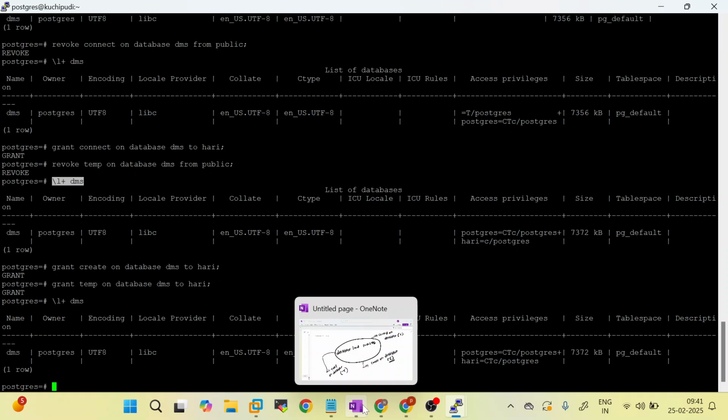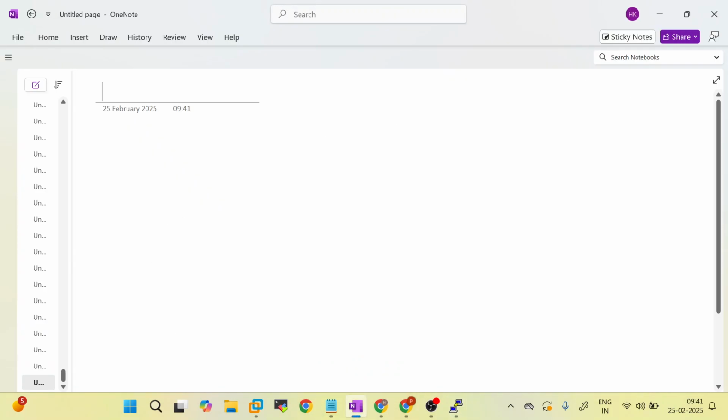Let me explain this. The notation you have to read is grantee equal to privileges by grantor.